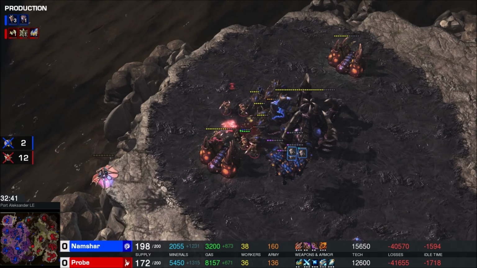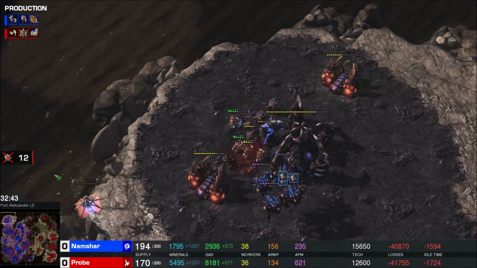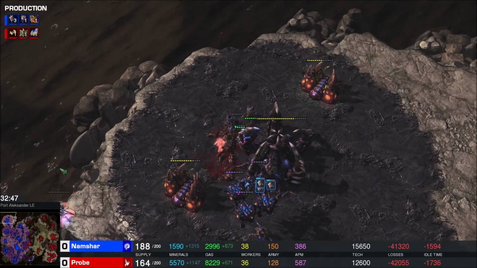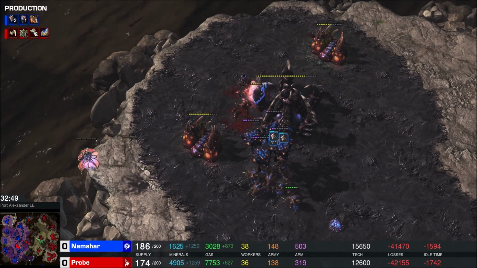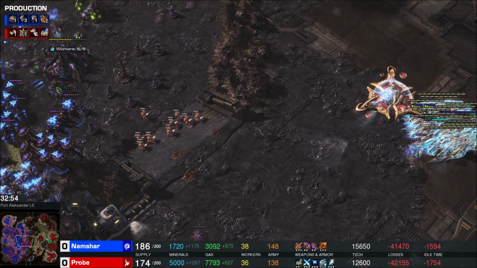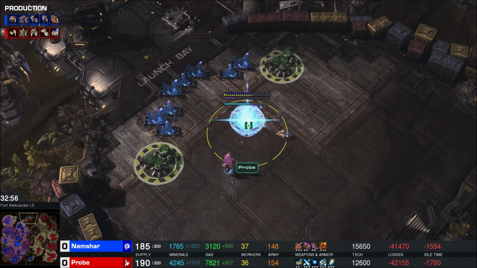Some Hydras trying to defend the main base. The Zealots are right on top of them, hacking away. That +3 attack and that charge is so good. But enough reinforcements come in and they do get taken out. Attack in the middle of the map here. Namshar responding properly, and Probe is taking an 8th base of his own.